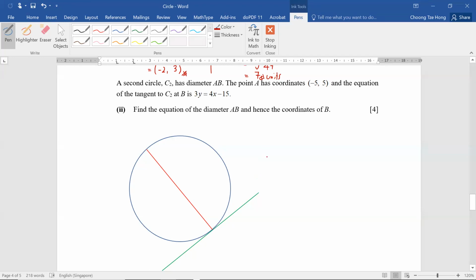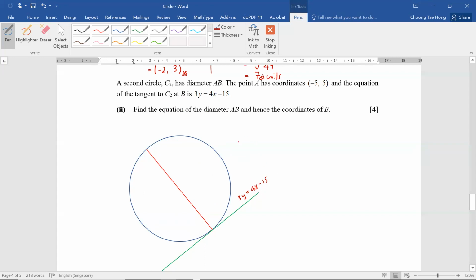Right, so over here I've drawn the circle and the tangent already. Your diagram doesn't have to be very accurate, because it only helps you to visualize, but we are not going to solve it using an accurate drawing. So just a rough diagram will do. Basically what I did was I just drew a circle. It would be good if you can bring your compass and draw a nice circle. Then I draw the tangent up this way. Why is the tangent up this way? Because I can see that the gradient is positive. If I bring the 3 over, then the gradient will be 4 over 3. So it's a positive gradient.